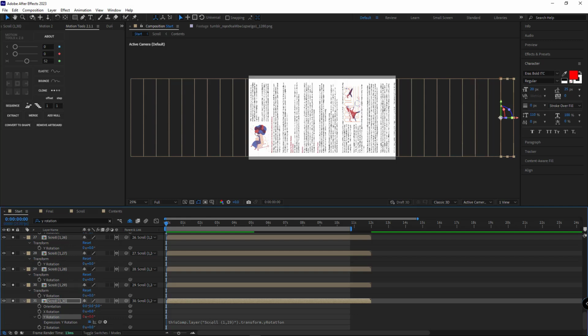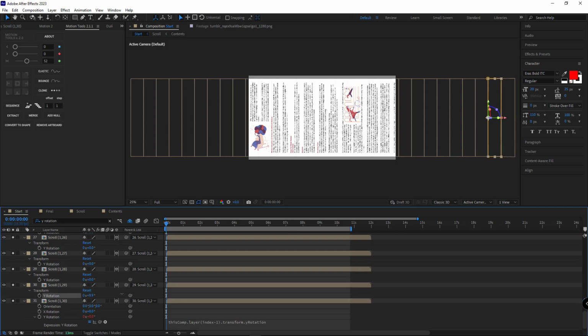To do this easily, I just have to go to the expression box of this layer and replace the name of the layer with the phrase index. And because I want it to be parented to the previous layer, I add minus 1, which means the Y rotation of this layer will be parented to the Y rotation of the previous layer, which is 30. So 31 will be connected to the 30. 30 to 29. And the list goes on, every layer parented to the previous one. Now if I change this rotation, as you can see, the same thing happens. Y rotation of layer 31 is parented to the Y rotation of layer 30.